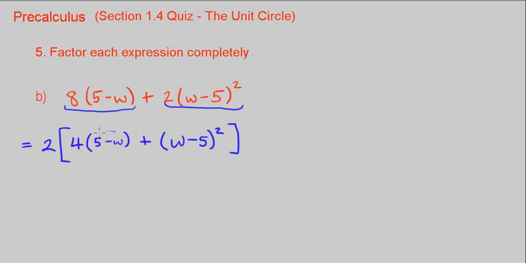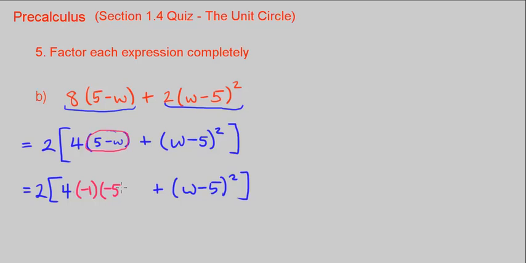If I factor out of this right here, let me use a different color. If I factor out a negative 1, what is that going to look like? So, let's do that. I have still 2 here, 4. I'm going to leave it blank there because I want to copy the rest down exactly as it is. If I factor out a negative 1, so I'm going to have negative 1. What do I have left inside? Well, 5 divided by negative 1 is negative 5. Negative w divided by negative 1 is positive w, right? So if I factor out a negative 1 here, I get negative 5 plus w.